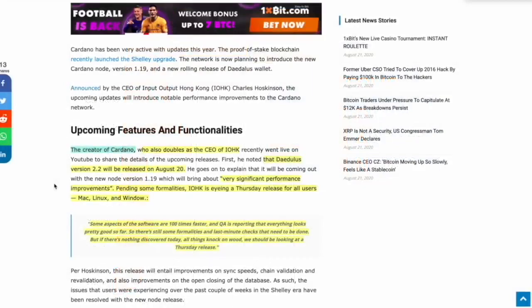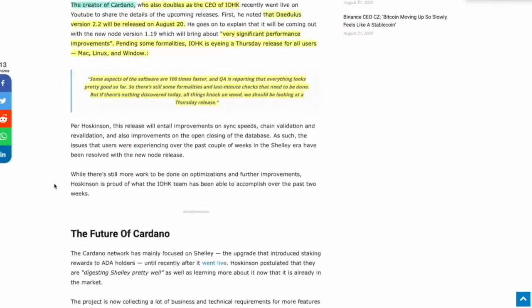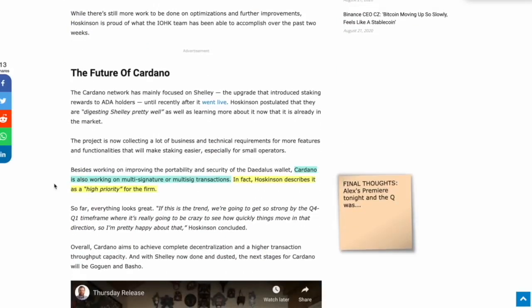Now, if this goes on until 2021 and they're like, oh, we couldn't hit this time frame, then I'm going to be like, what the heck's going on? You guys were doing so good. I do think Cardano is going to be big. I think it's going to be fantastic. I just don't know when it's going to happen. And here's the last part of it.